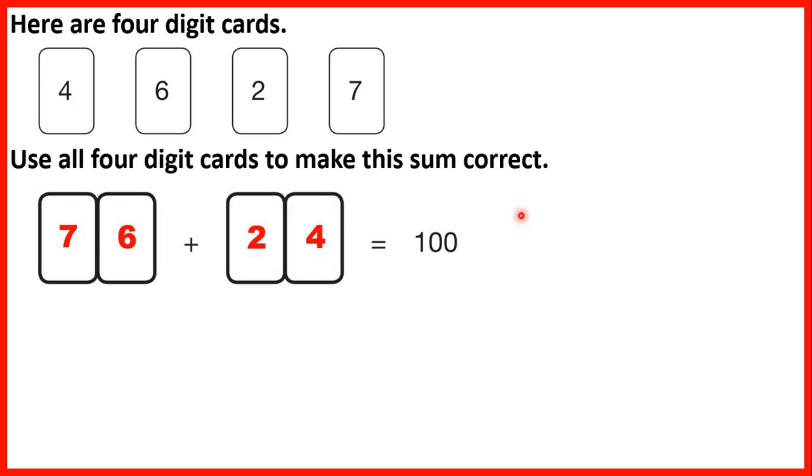And we can check, perhaps by doing a column addition, that 76 plus 24 is 100. But there are different possible answers, because if we switch digits in the same place value, we'll get the same answer. So we could swap our ones digits and have 74 and 26, and that will give a total of 100 as well. Or we could have 24 and 76 if we swap our tens digits.